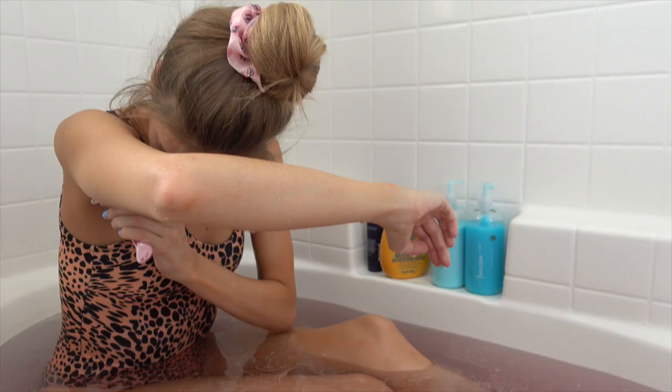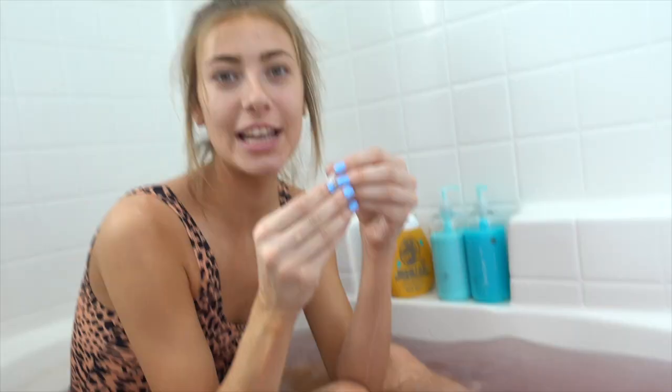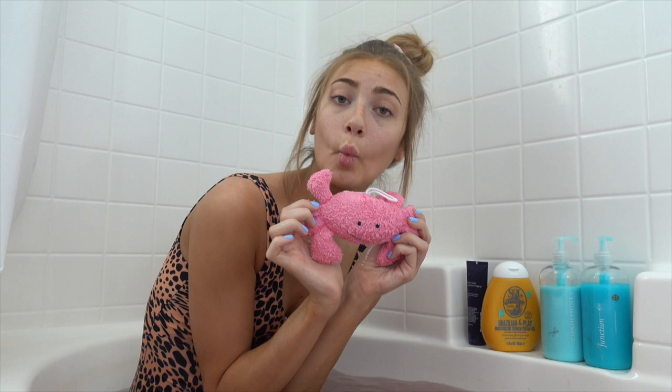It looks like our fortune is done. Here is our bath bomb fortune for the day: 'A friend asks only for your time, not your money.' To all my ex-friends out there, take notes. Now I'm going to use my cute little crab scrubby to exfoliate my entire body — this is important because one of the next steps is going to require that my entire body is exfoliated.